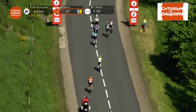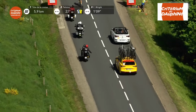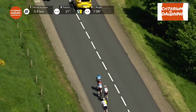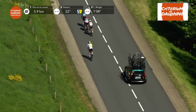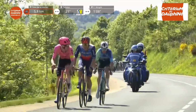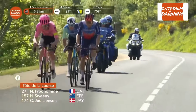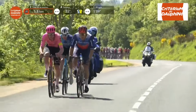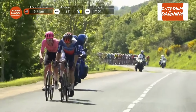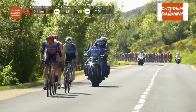You wonder if he didn't actually, he was quite near the back, wasn't he, trying to sort his hand out. So Chris Harper just attached at the moment. And you could just see the doctor's car was still very, very close to the back of the peloton too, so you wonder if there was finally some treatment available there for the Australian. The Australian team still in the shake-up for the stage from the breakaway, but it's tough now, isn't it, Matt? Just 22 seconds, and still you sense, you called it there, just holding off that little bit.